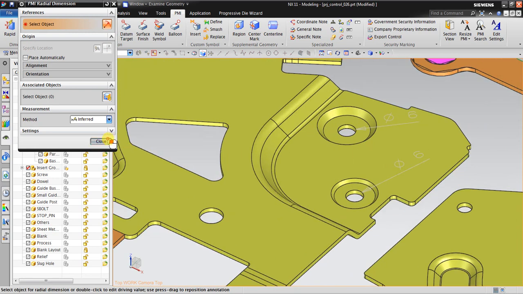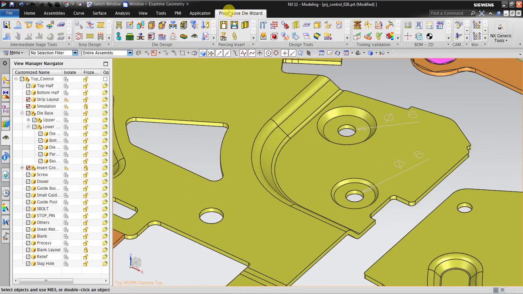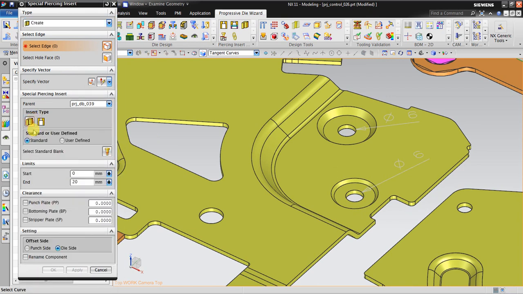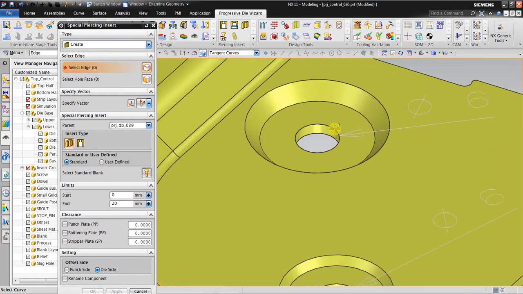Okay, progressive die. Here I will create a punch. I can use a standard punch. Select the edge first.